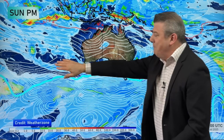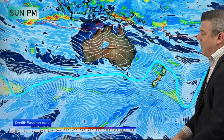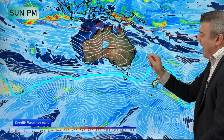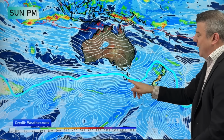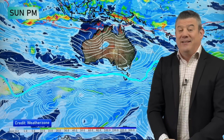But you can basically see we go into next week with high pressure around, windy easterlies at the top of the country. Not a lot of rain around. Tasmania, though, under windy westerlies and colder airflows. Gale force winds are still possible. Eastern areas, though, look mostly dry. So it's an active week for the final week of August.